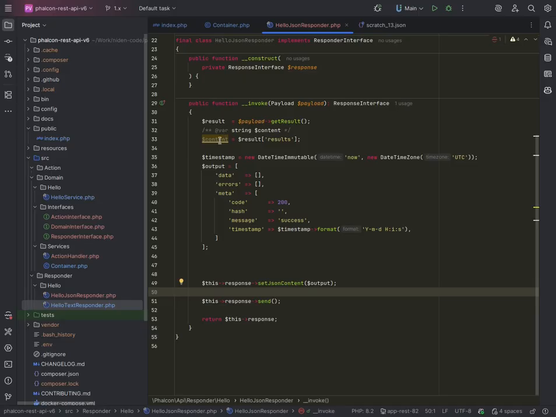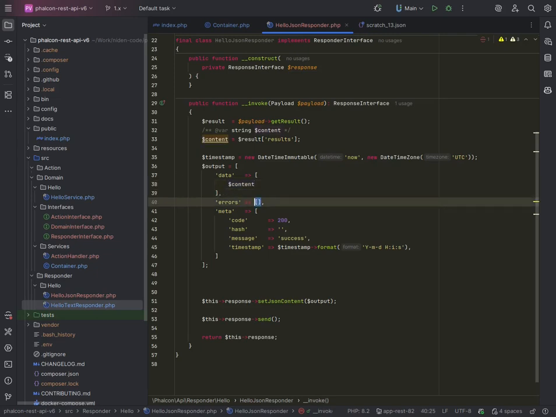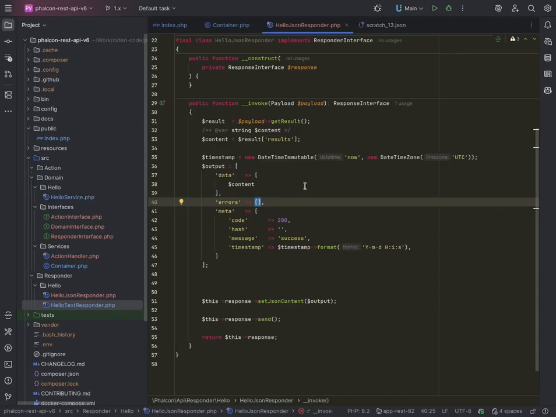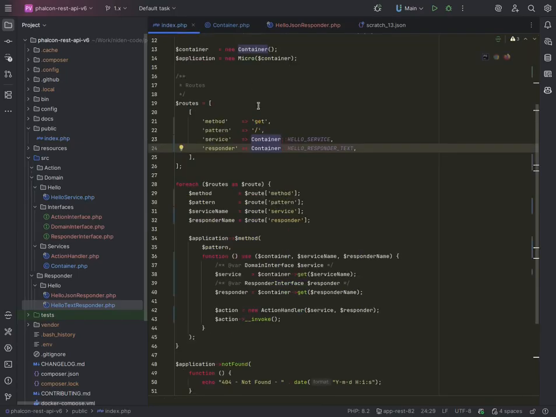So we need to take the content and dump it in the data array. There you go. So now if I go back to my code, I will still see hello world, but the reason I do see hello world is because in the index we defined the hello responder text. We don't have the hello responder JSON.